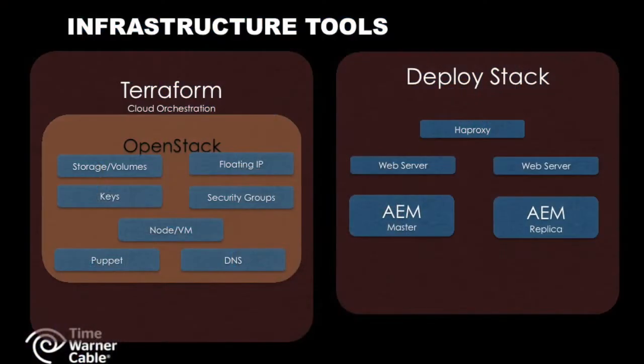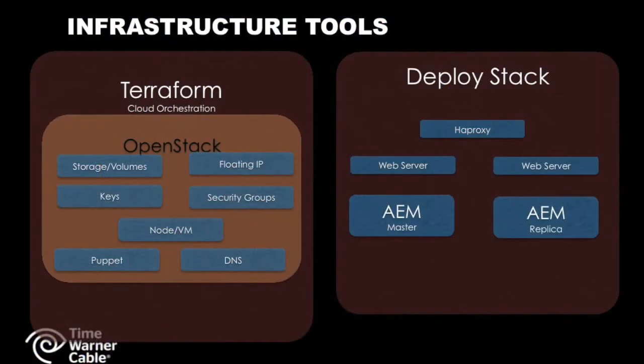For our cloud migration, some of the new tools that we're bringing into the picture is we're using Terraform to really build our deploy stack. I mean, it's driving our cloud orchestration. I mentioned we're on OpenStack. We're still on Puppet, but we're upgrading Puppet to achieve some of these things. And we've got this new implementation of how we're doing firewalls, how we're doing DNS. So we've got a lot of things that are kind of new in our picture and much more automated. So for us, we feel like we're taking the next step down the path of automation. And then on the deploy side, for our load balancing, we're moving to HA proxy, which again is a new thing for us in this environment.